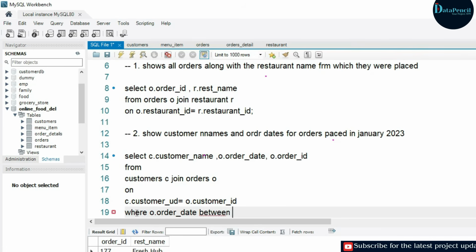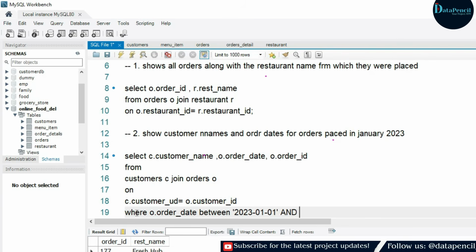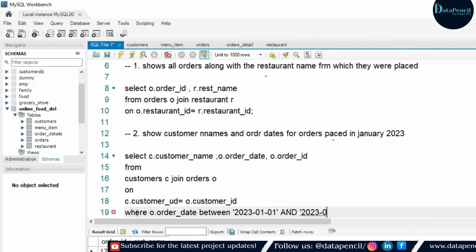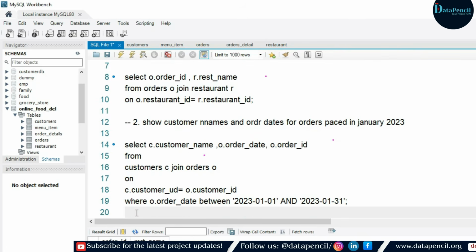between, we will use this keyword between 2023 to and 2023 31. It will give us January month data.